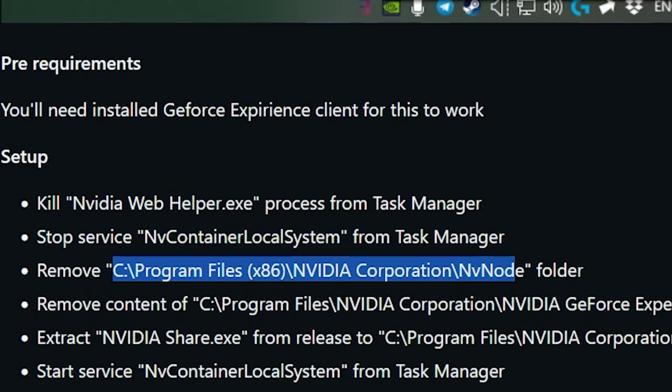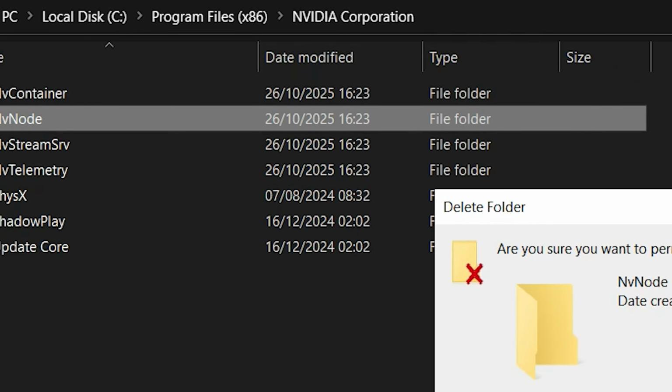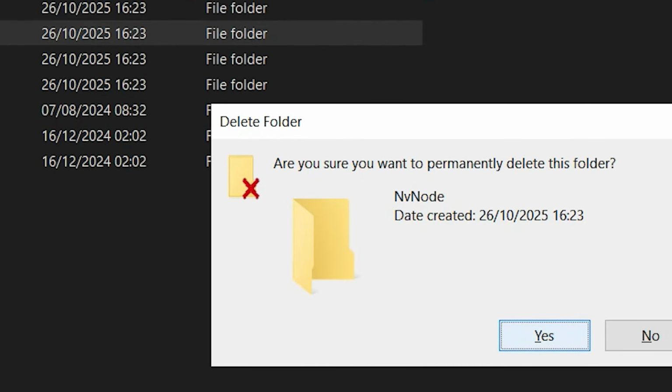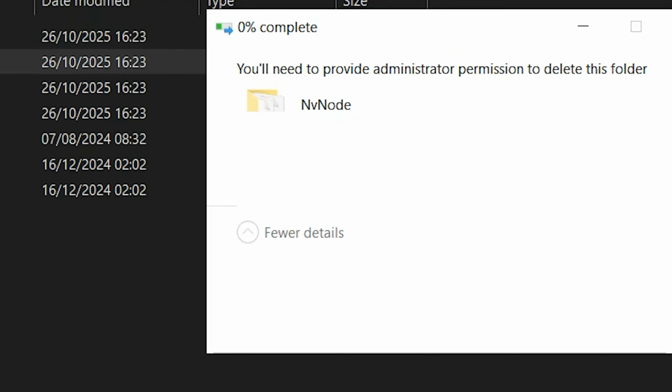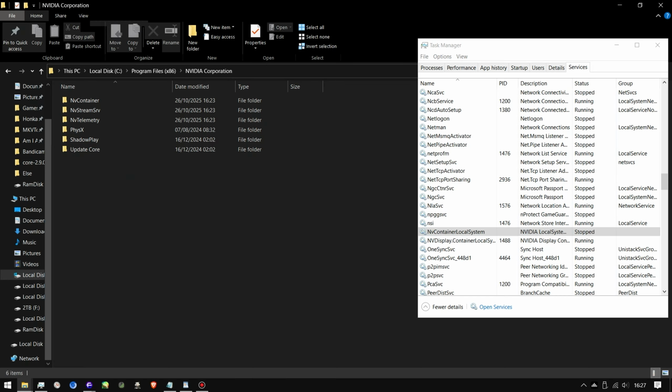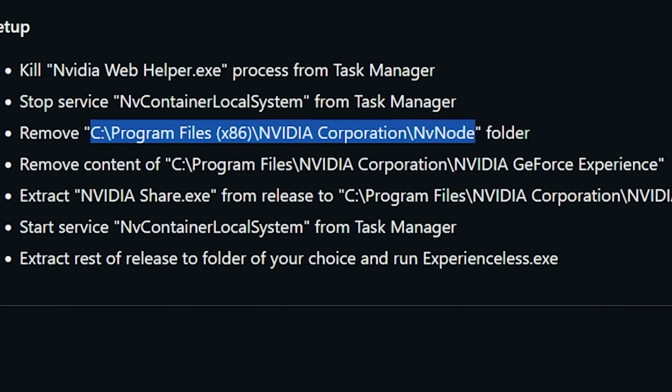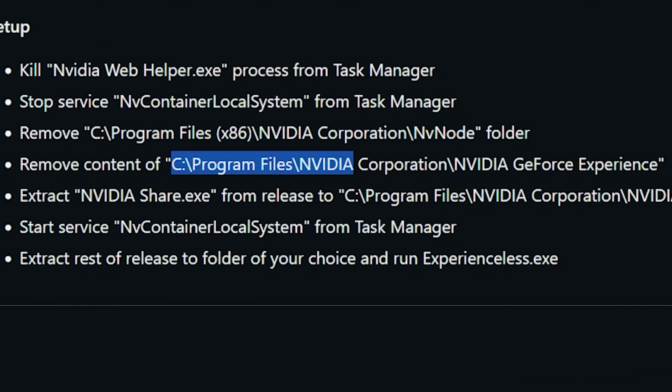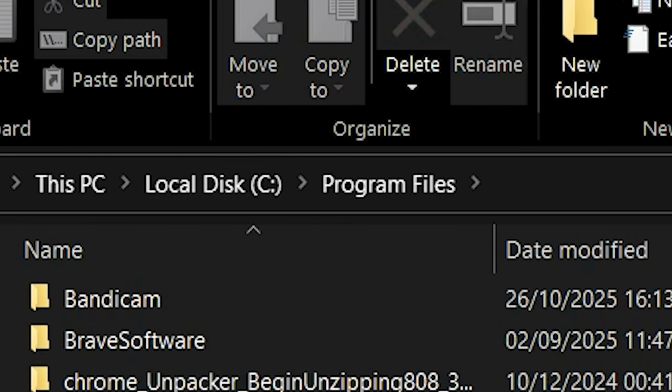Now, go to this folder and then delete the folder, which is NvNode. Now, go to this folder and then delete all the files within this folder.